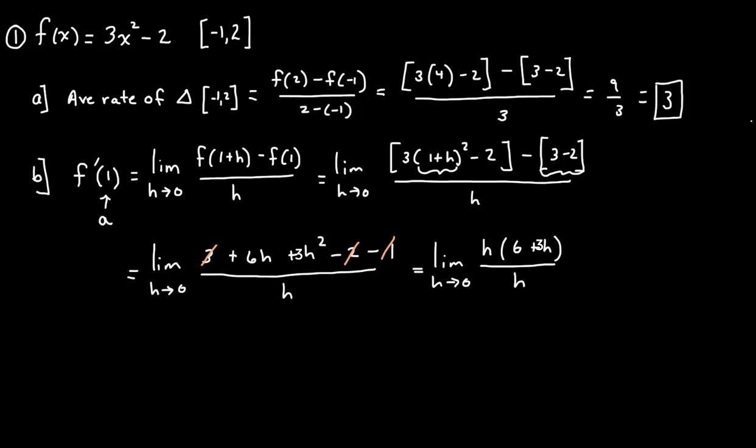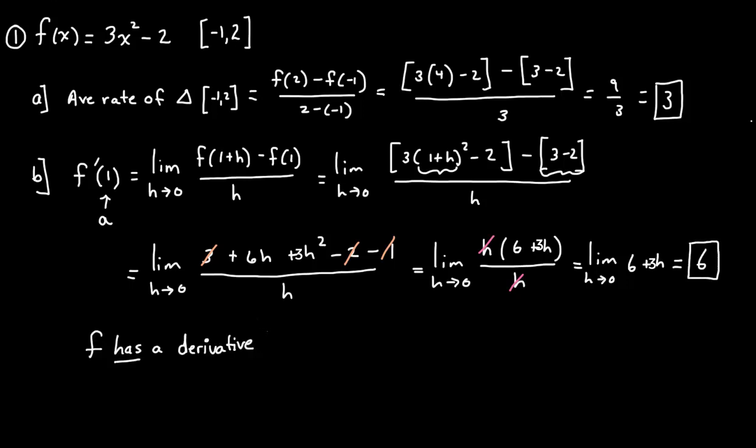And we have the nice quality of simplification here. It's not enough to just cross those out. As we talked about earlier, I would like to see the result after simplification. So that leaves me with 6 plus h, the limit as h goes to 0. And that clearly, through substitution, is equal to 6. And this tells me that f has a derivative, or we can say has a slope, at x equals 1. It does have a value. The slope is 6. And so this slope that I am referring to at x equals 1, this slope is equal to 6.